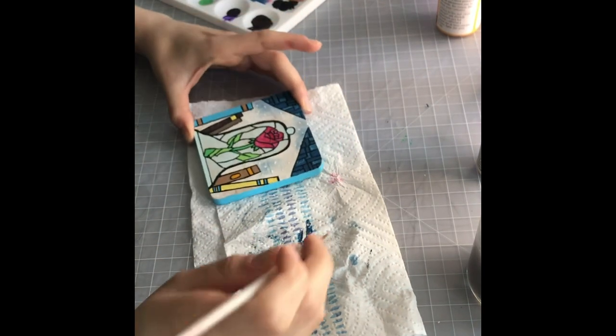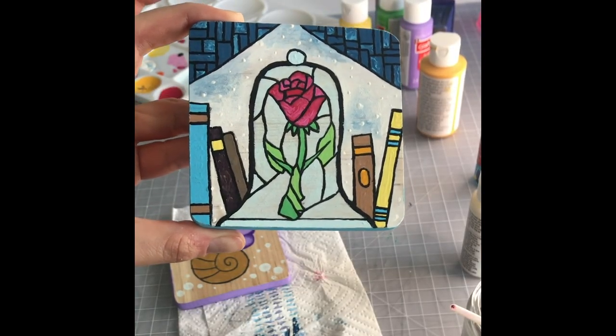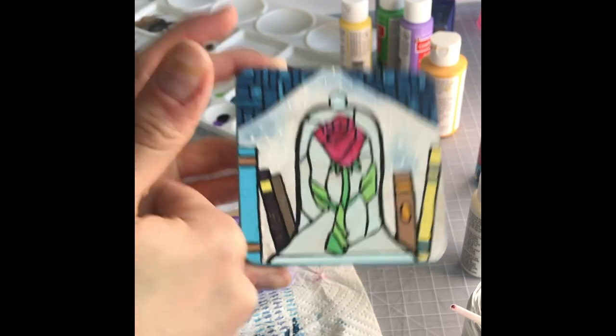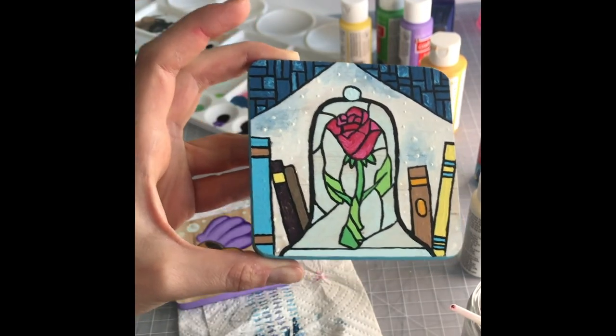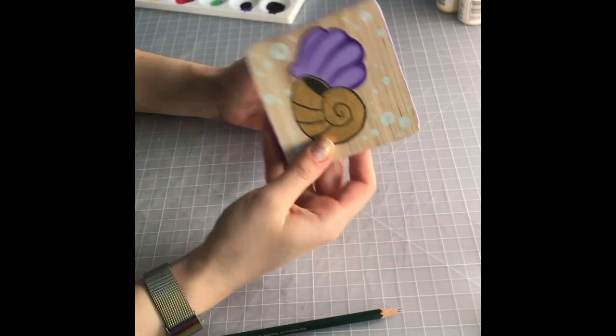Yeah, I like this a lot better. I'm much happier with how this looks now than the last one. This one's very pretty, so I'm satisfied. We can move on. Okay, so I'm facing a little bit more of a difficulty with the Little Mermaid.